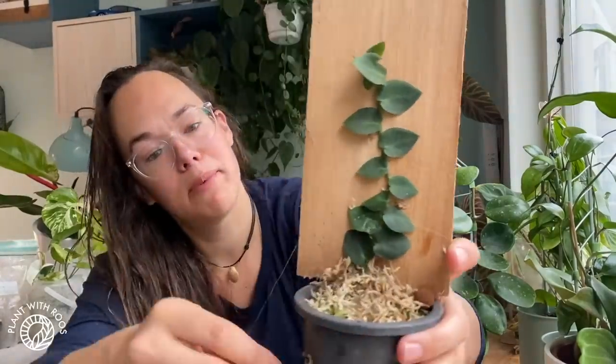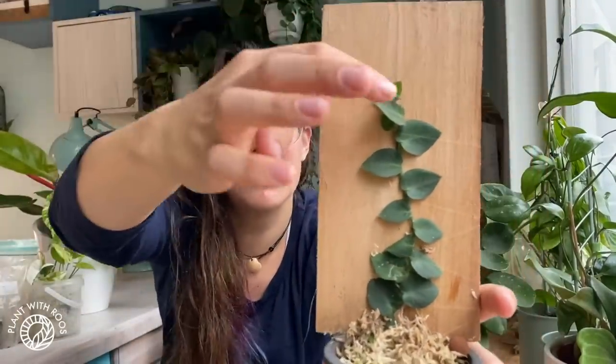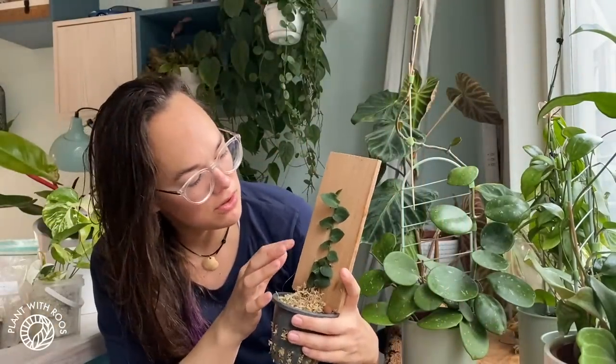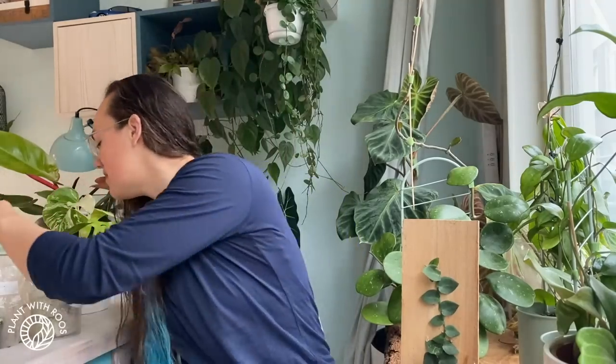I don't know if it's rooted yet because I don't want to get it out of the moss, but so far I'm quite excited. And I don't know if you can see, but I tied it up here with some nylon string so that it doesn't fall off because obviously it lost all the roots that were attached to the board. Let's put that there because we have two hoyas to look at.